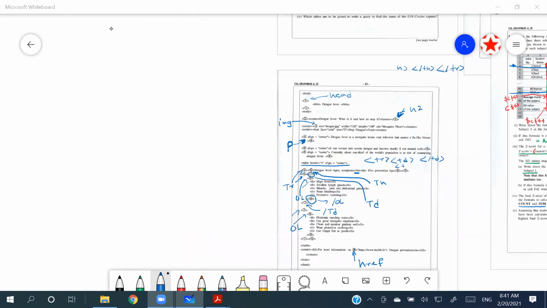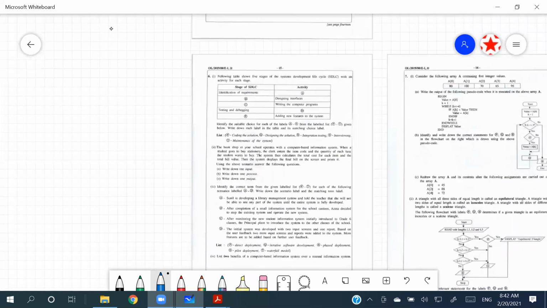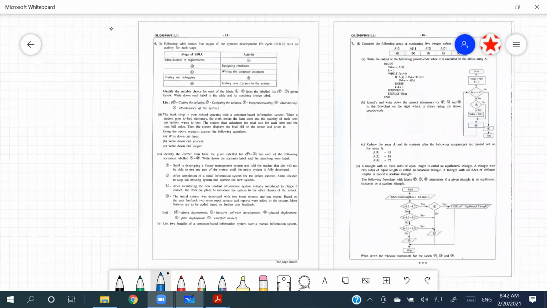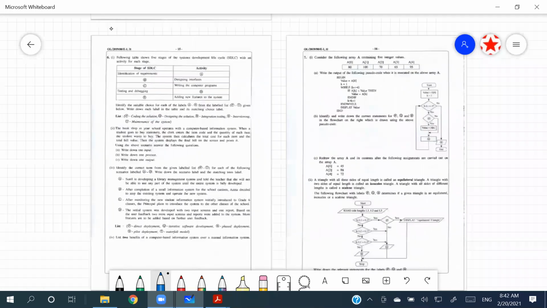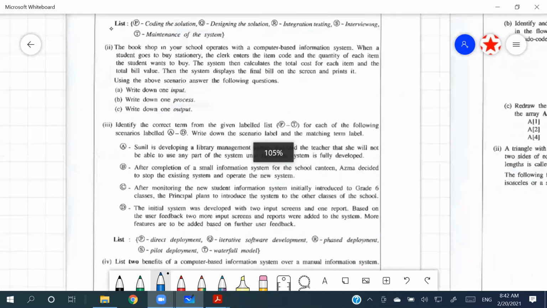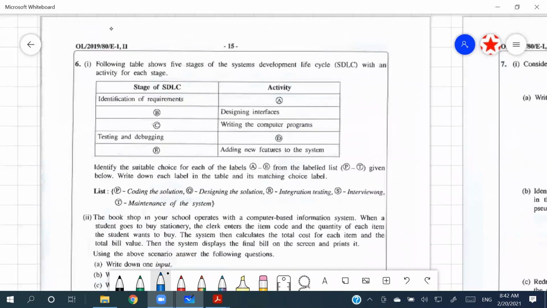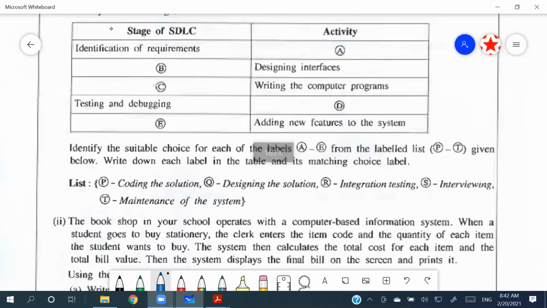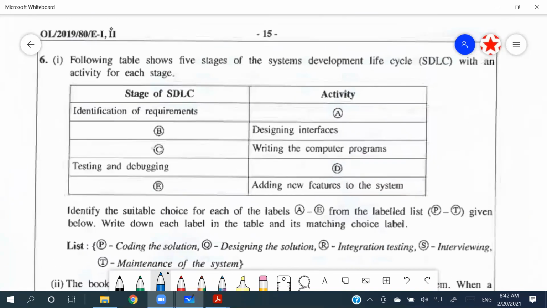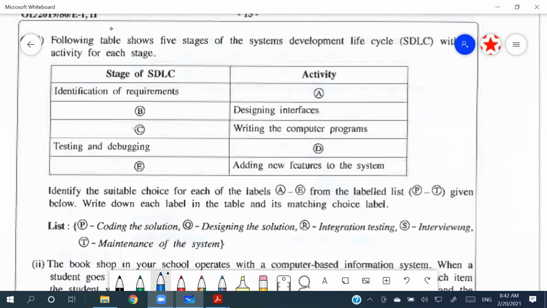All right. Okay, in the 6th question, they are asking you to fill the A to E labels using the given values in the brackets. So it is the stages of SDLC and activity they are asking.